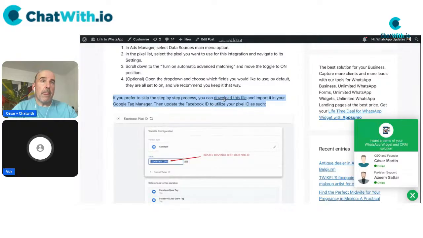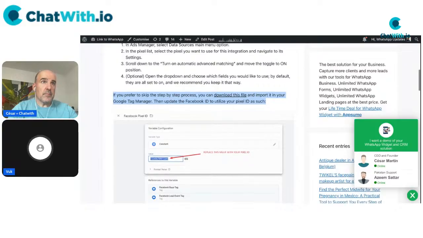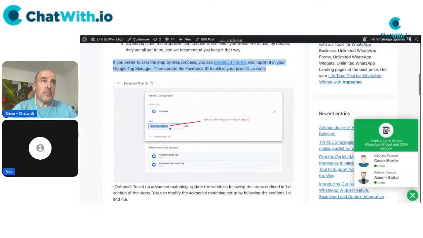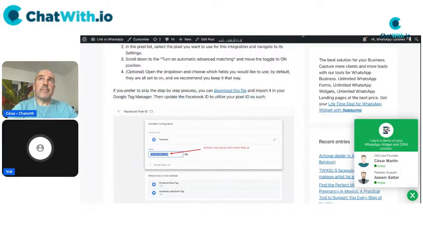If you prefer to skip the step-by-step process, you download the file and only update the Facebook Pixel ID and a few other methods for the advanced matching. Everything else is already preset and built for you. In case you wish to customize, you can follow the step-by-step process and insert the data yourself manually and understand how it works, then modify it to your needs.